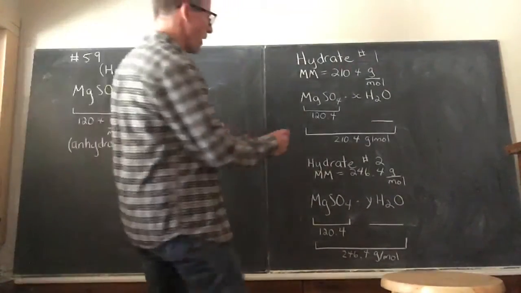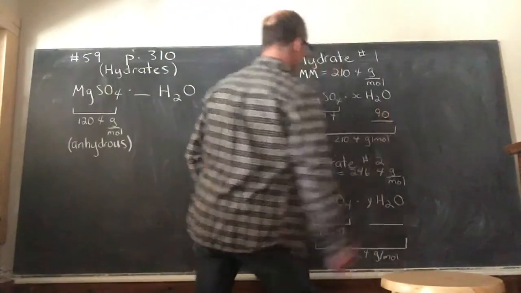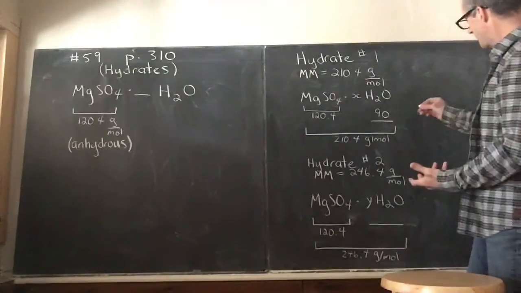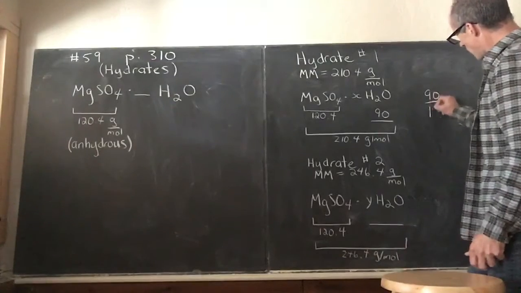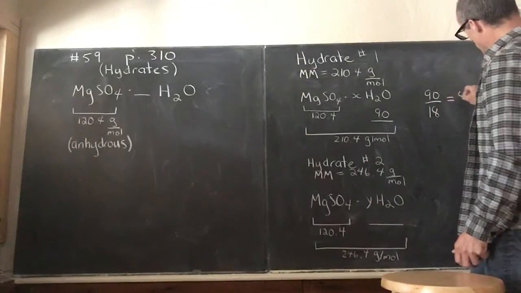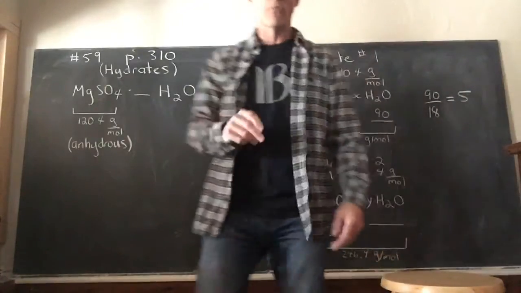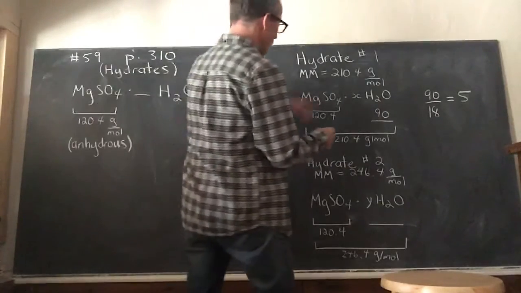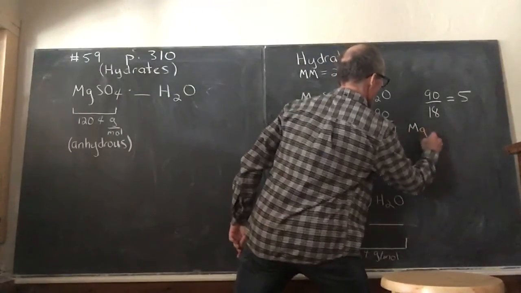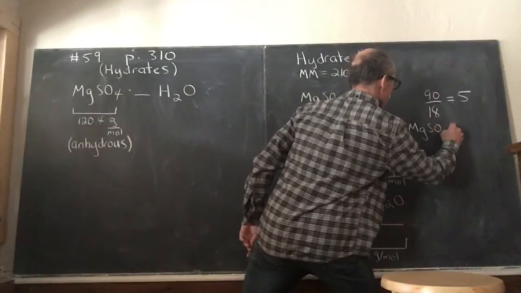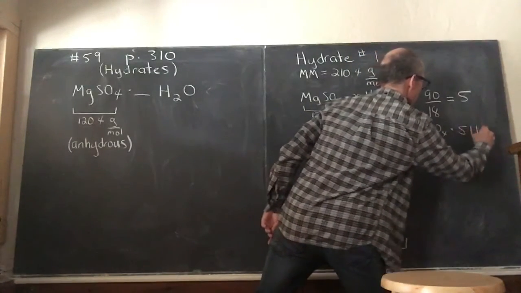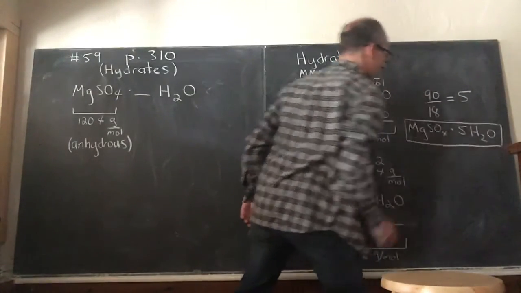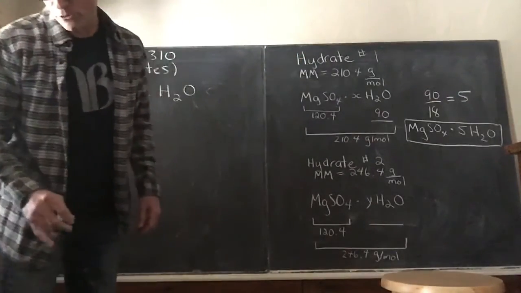Well, if you look at the picture here, the anhydrous portion is 120.4 and the entire compound is 210.4, so that gives us about 90 grams per mole would represent the water. And we know that the molar mass of water is 18, so simply enough, 90 over 18 ends up being a real nice round number, which is 5. What does that tell us? Well, it actually tells us that hydrate one must be magnesium sulfate dot 5H2O. So it indeed is a pentahydrate, and that's all we had to do to solve this question.